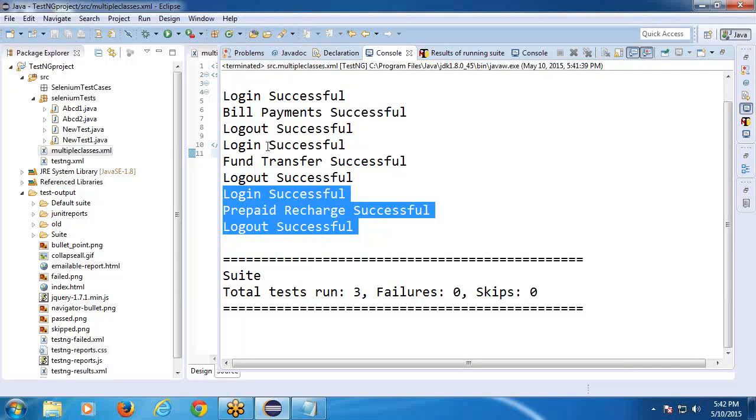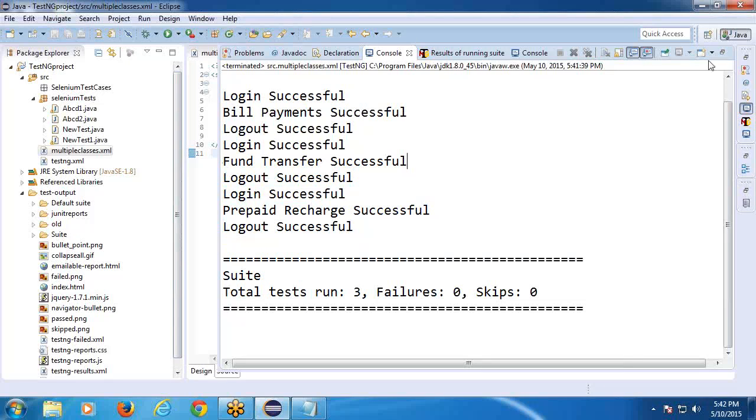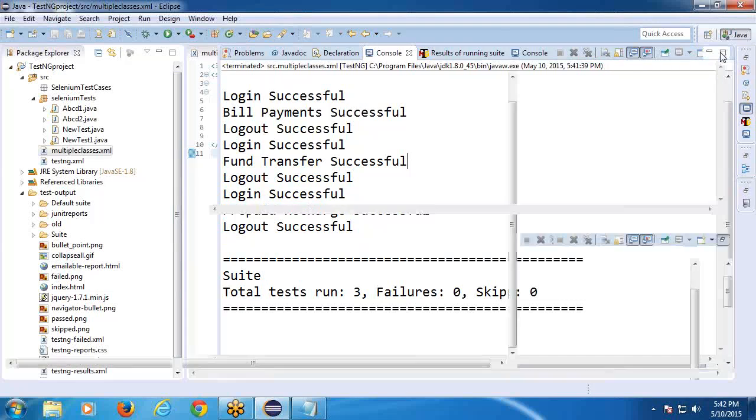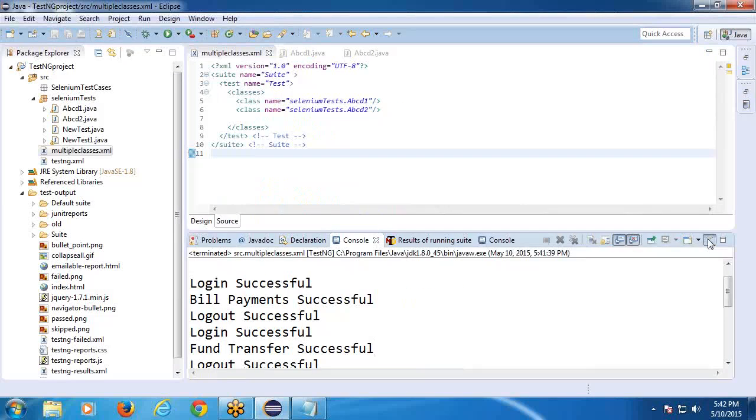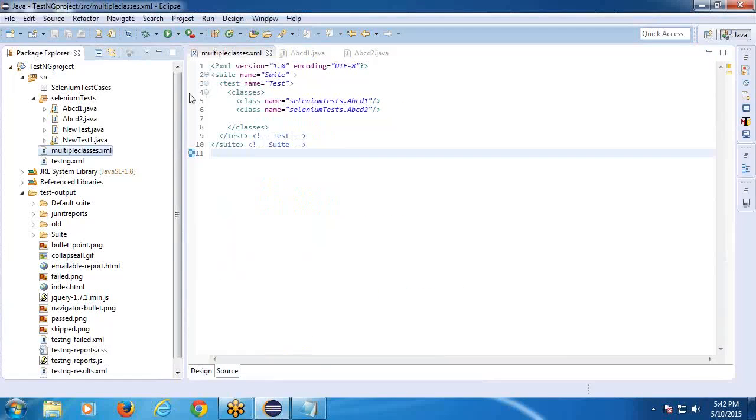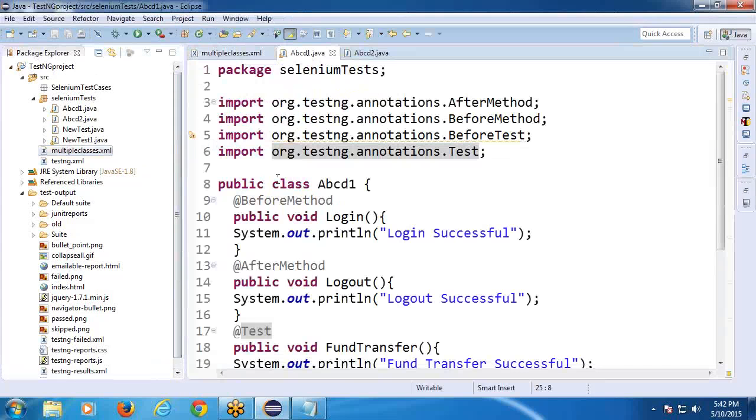For every test, before method is login, after method is log out. Suppose if I use like this, before class.